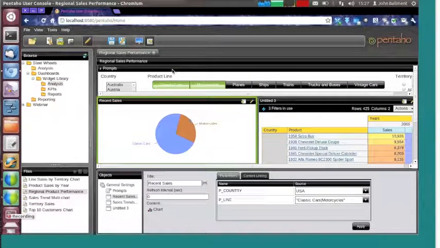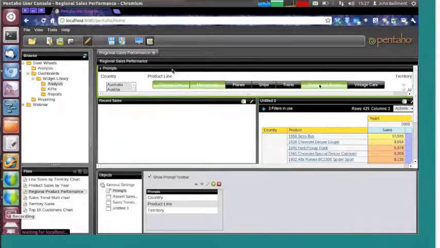Okay, now what's happened is we've now got these 2 variables, one called P country and one called P line. What we're going to do is select P country to equal from our prompt values and P line to select from product line prompt value. Now, what will happen is if I add another product, it will automatically be shown inside the report.